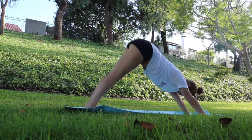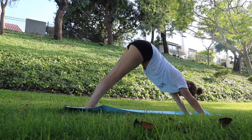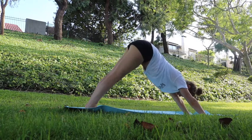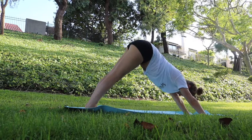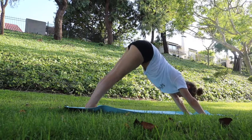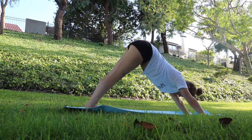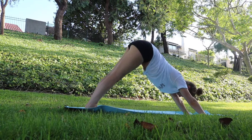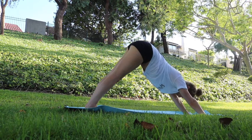You really want to lift yourself away from the mat, away from the floor, pressing into the mound of the forefinger and thumb. Breathing deep. This is an inversion, so you may feel a rush of blood flow towards your head, a rush of energy. Just breathe into whatever you're feeling right now.